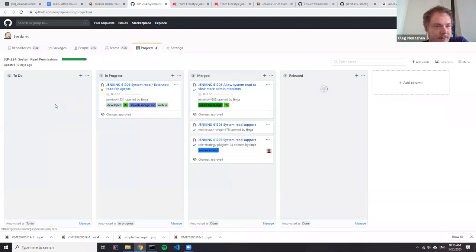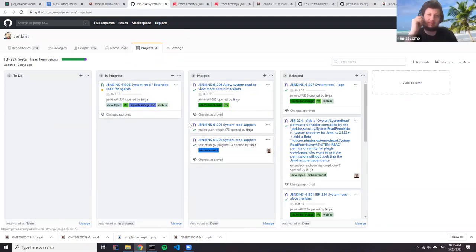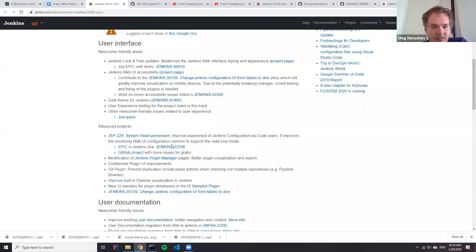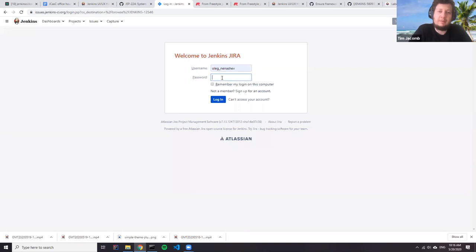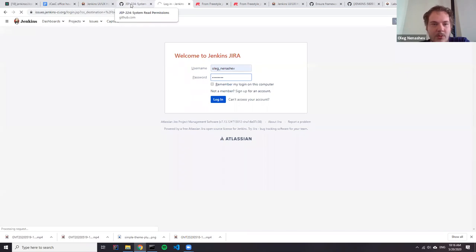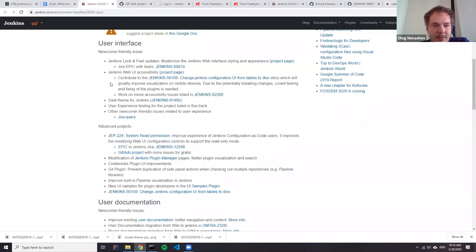And right now we have a number. Oh, we don't have issues. No, none of the plugins we've hit have used issues. It's just been pull requests so far. So I will probably update the text a bit to highlight that these two things are additions to each other. Yeah, I think what we do need there is some more issues, if anyone wants to have a look at some plugins that would be useful, that would be quite helpful. Yeah, I agree with that. So what I'm going to do today is basically something like that. Crowd testing is needed as well. I will probably move it to new contributor friendly areas, or just merge these bits somehow.